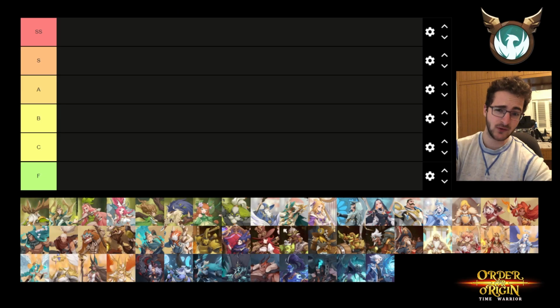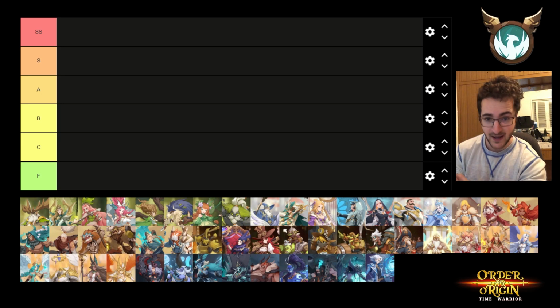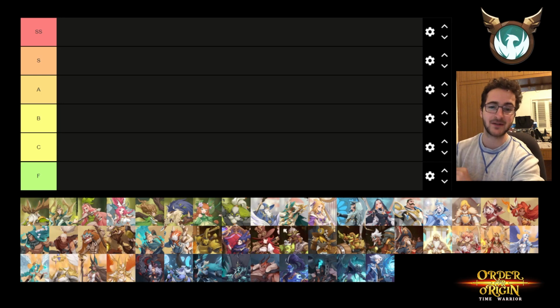Alright, feel free to use the timestamps in the description to navigate through this video. What I'm gonna do is first explain what the tiers mean, then go over the heroes faction by faction, explaining the picks. I think hearing that can really help you out, so I'd recommend you watch all the way through. But starting with the tiers.